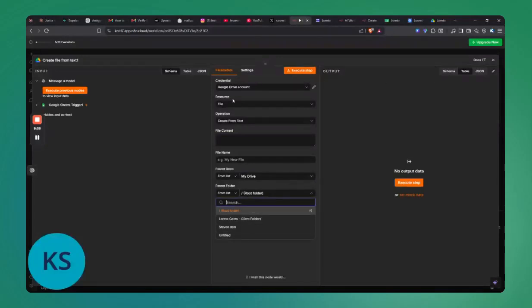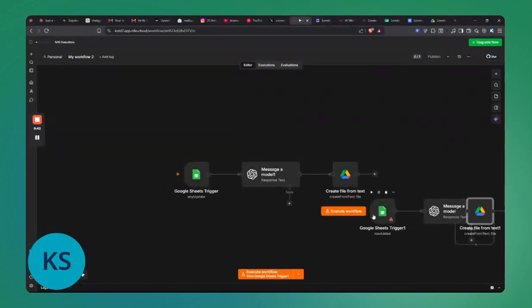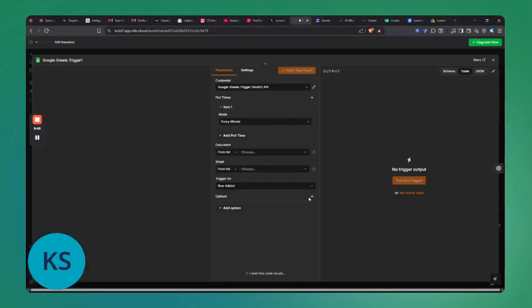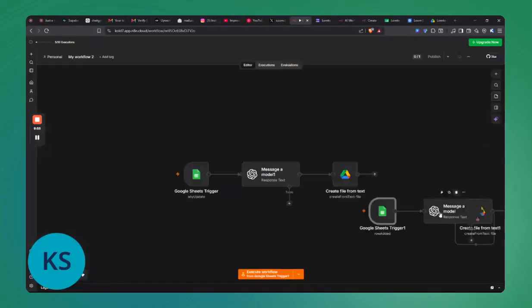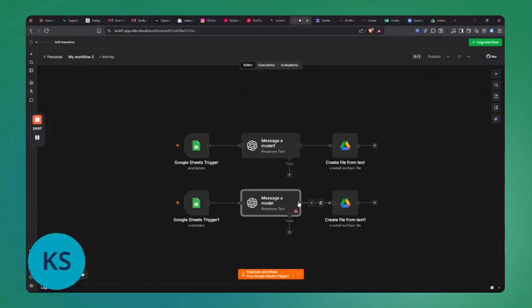For me, let me put this into action because I want to ensure you guys understand. Now, let's choose the document we want to go for, which is this. Then we choose the form response one. Then for the AI model, let's just swap this for this.